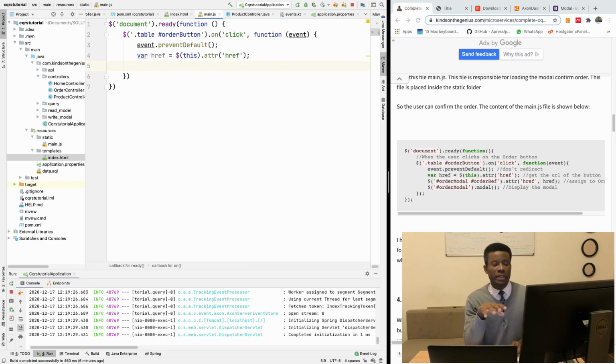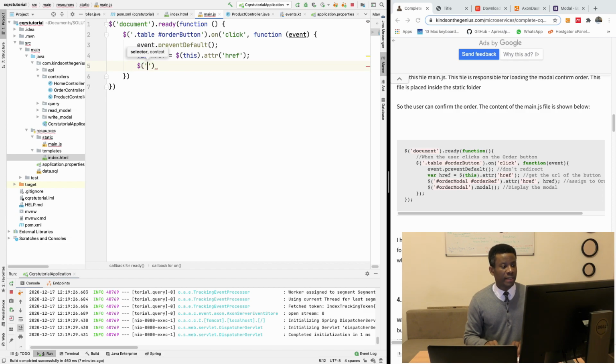All right, so this is fine. And we will now assign this attribute to the button in the modal, because ultimately the button in the modal will make the request, not the button on the table. We only make this request when we click on yes and confirm. So that button, when we click on yes confirm, is what makes the request, not this one. This one is going to simply display the modal, get the URL, and assign it to the other button that's actually going to make the request. So I'm going to assign this button the URL.